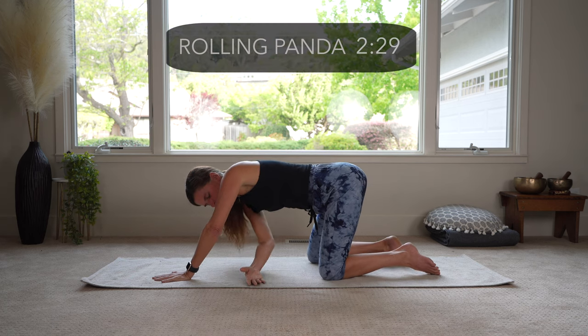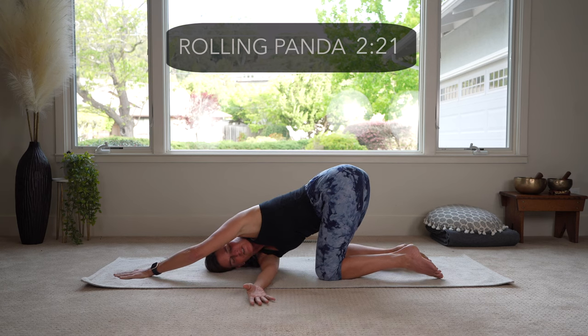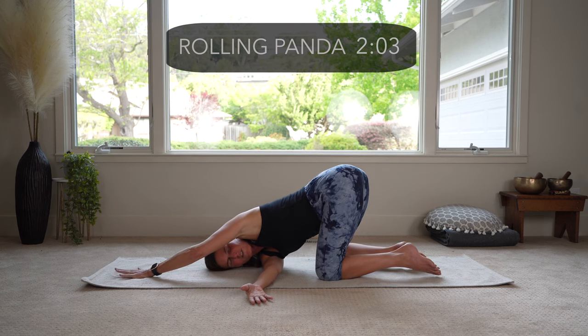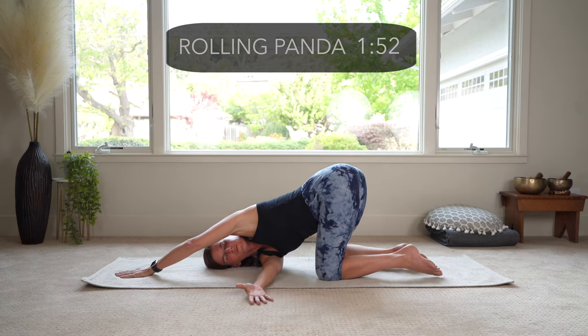I'm going to turn around just so that I'm not turning my back to you. Slide your right arm under your left. Walk your left arm up as much as it feels good. Breathing here as you make any adjustments to the right side of the neck position, maybe walking your right shoulder down away from the ear and walking the right ear up a little bit away from the shoulder.